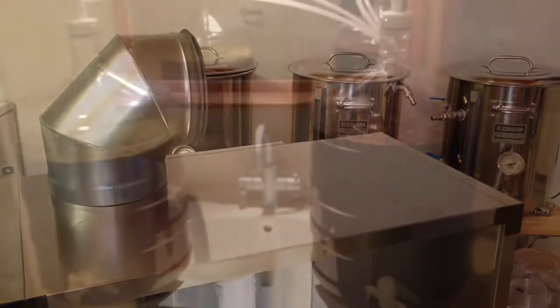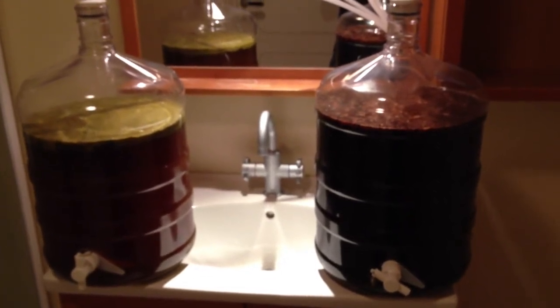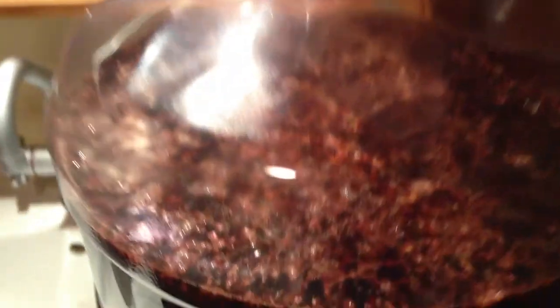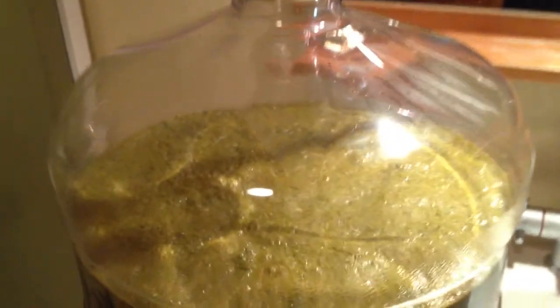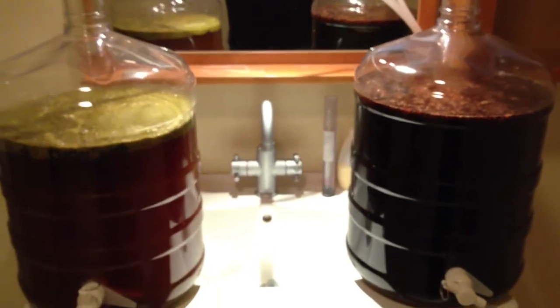Here in the brewery room, here are the two brews I've got in the better bottles — six-gallon better bottles I picked up last weekend. They've got tubing coming out of the tops with ball-lock caps going down into a cup of water. This one is the porter — you can see I've got cocoa nibs in there, put those in yesterday, and also put in the hops. This one is the Pliny the Elder clone. The hop pellets are floating on top and it's clearing up. It seems a little darker than the Plinies I've seen reviewed, but that's what I've got.